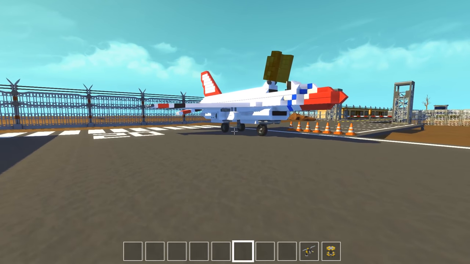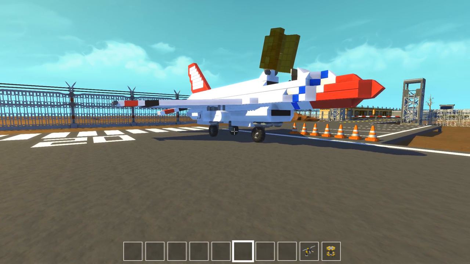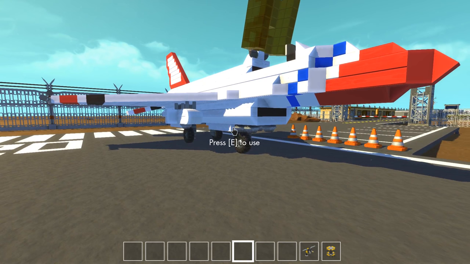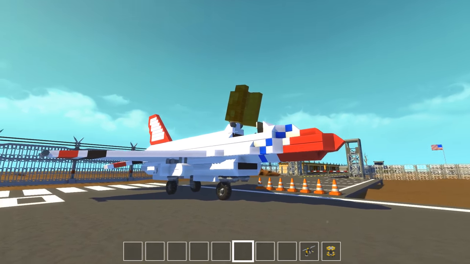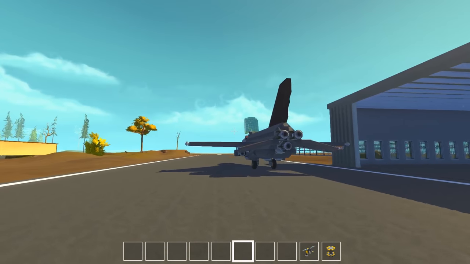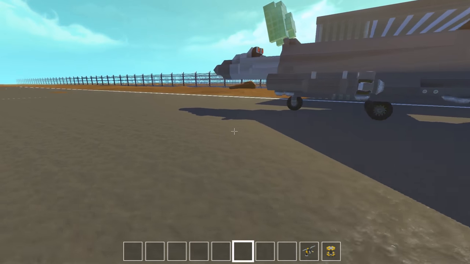Now, this color here is based off the U.S. Air Force. They do these air shows. I don't know if that was an F-16. It might not have been, but I just love the paint scheme. So that's what that one's based off of. It's got the little orange canopy. I think it looks really cool, but I want to do the one that would probably see combat.